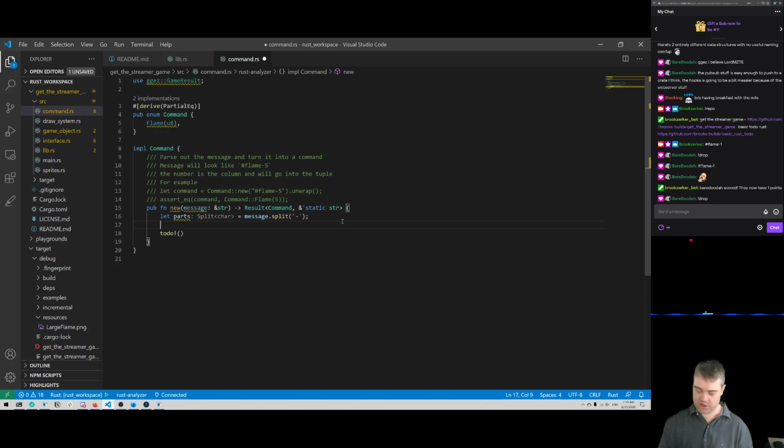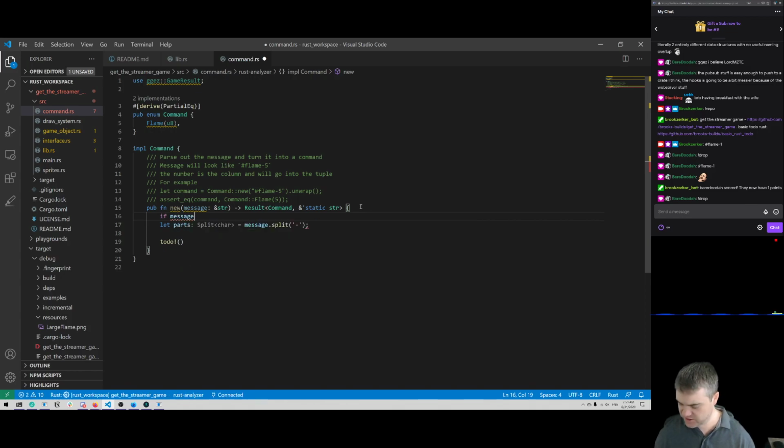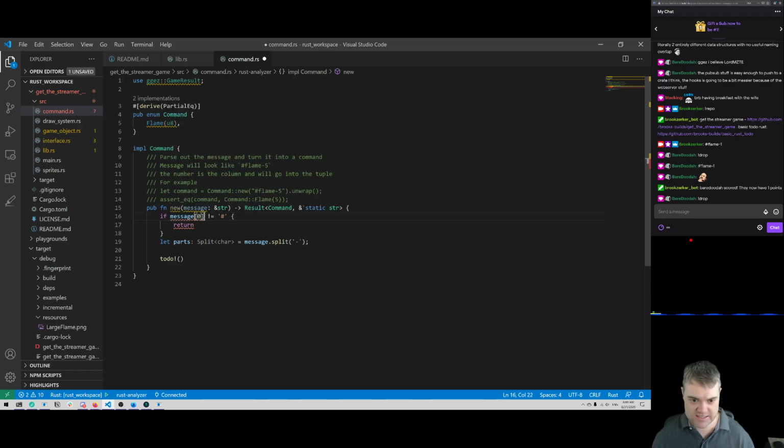We should probably have a starts with too. Can I grab off the first one? So if message, can I get position character at 0 like that? I can't remember. If that is equal to hash, then I want to continue. If you're not equal to, then I want to do an early return. Yeah, string cannot be indexed by that. I want to get a string slice, I guess.